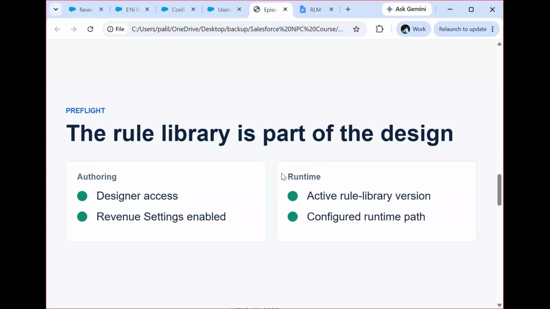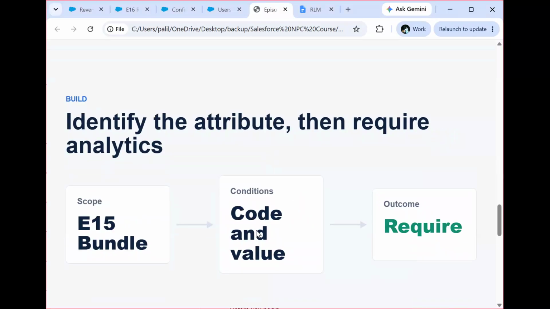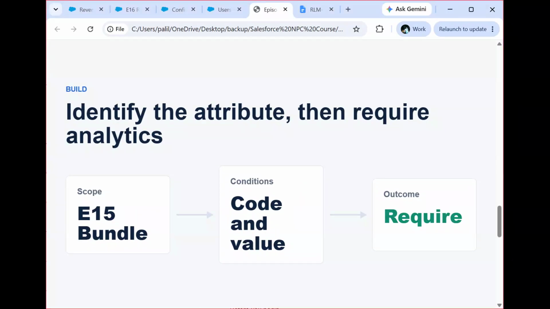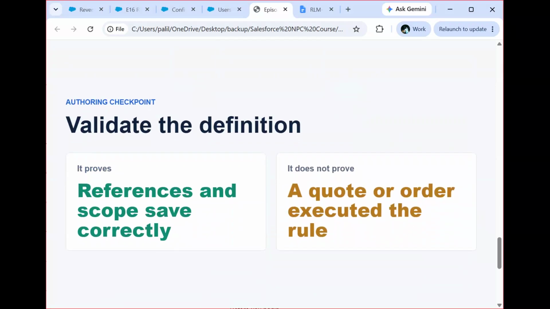So I also showed you the rule that was created. Now, once the rule is created, then we need to validate the rule.